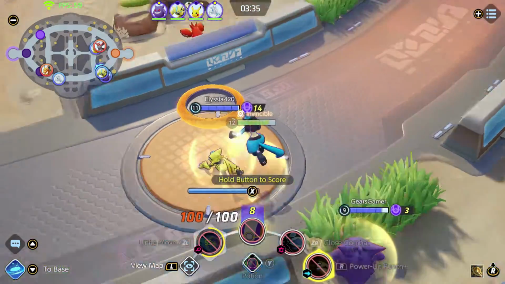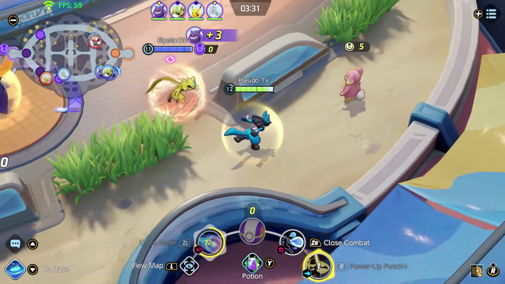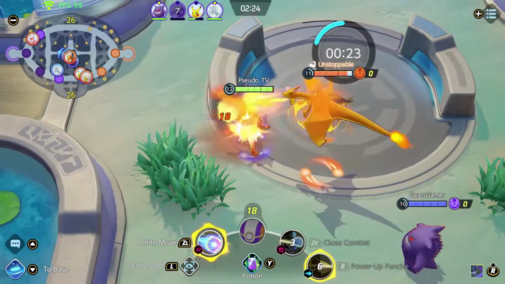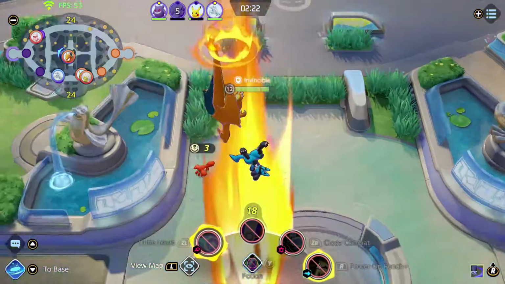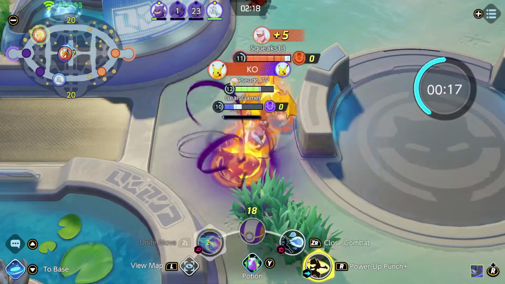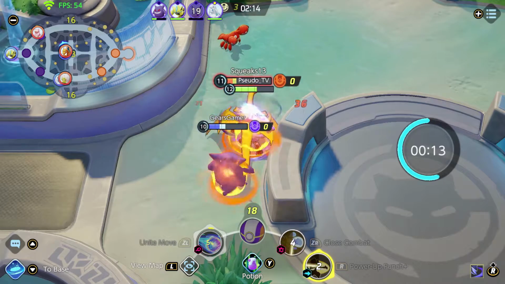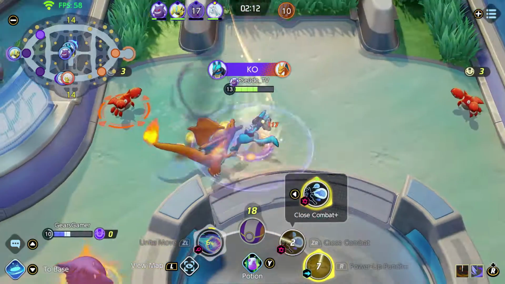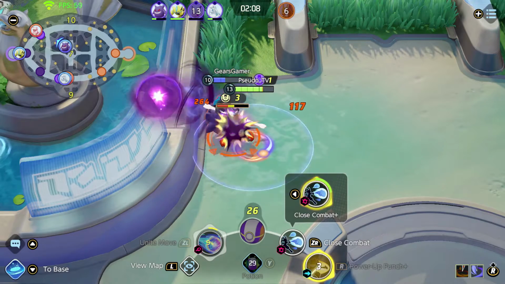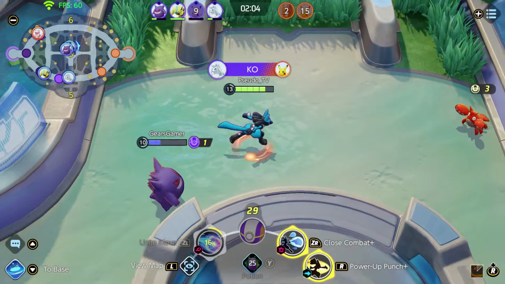And let's go ahead and score a couple of baskets here. Gengar doesn't have very much, but it's better than nothing. Ooh, that was not great. But because we're double teaming this Charizard here, we are able to take him out. Let's get our health up. And yes, please power up my close combat.